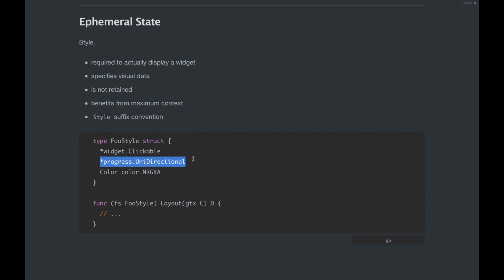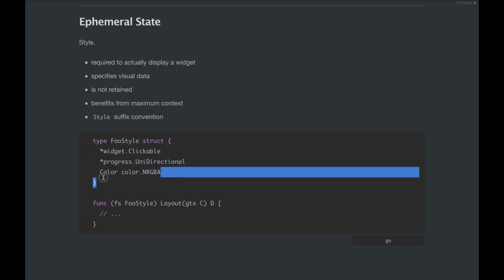Now the second piece of state here is transitional state. This is a fictional type. It doesn't exist yet. It's a theoretical type. But the idea is that it would track progress of something over a duration. So if your button changes from blue to green over 1 second, the progress here will track that so that in layout, you know how far along that animation you are, so you can interpolate the colors.